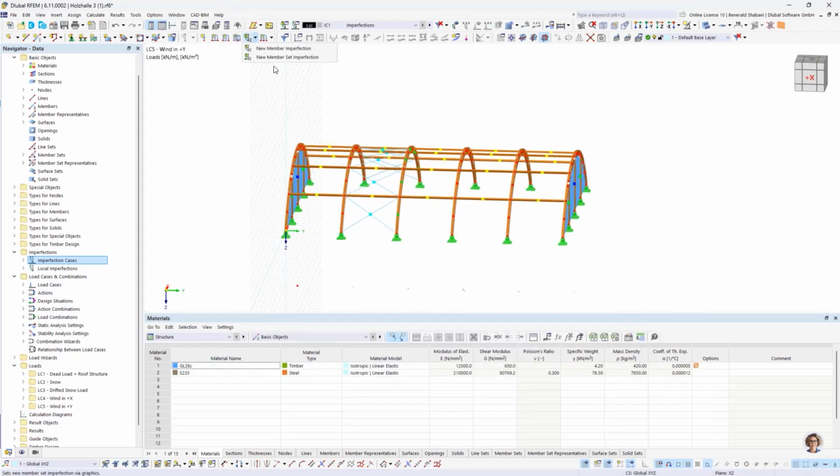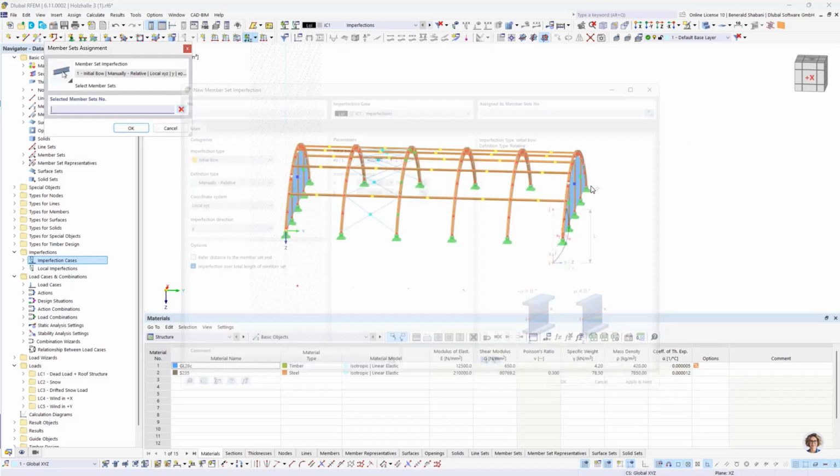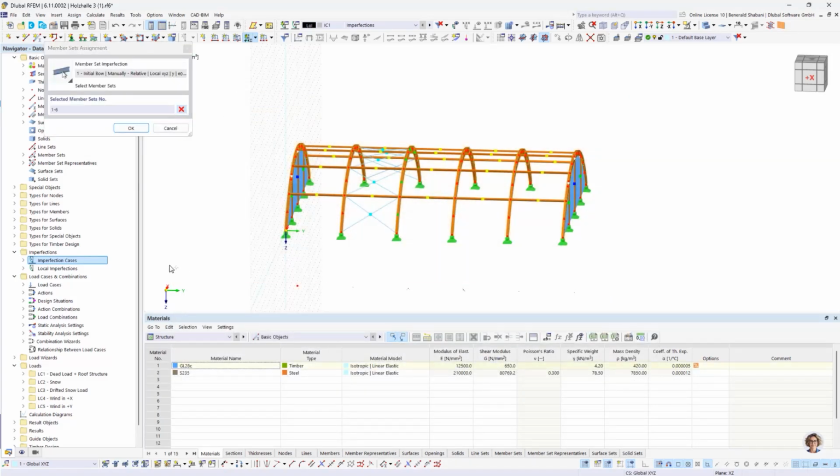I will need a new member set imperfection, of course, as an initial bow, manually relative, with a value of 1/400. As an imperfection direction, I will need to choose local in Y and then select all the members that we have.